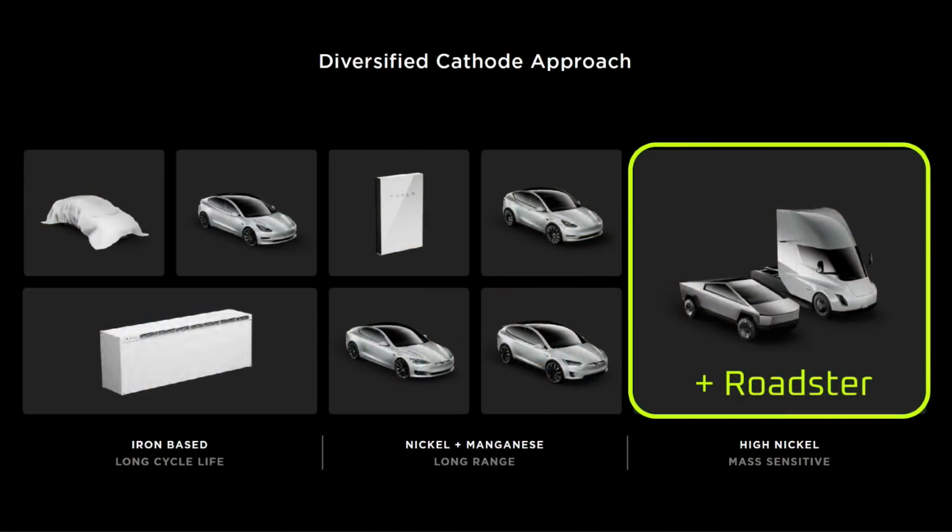I'm sure they have designers with ideas, but there's one thing developing a design and a look, etc., and then there's actually doing all the engineering to get that vehicle to move down the road safely and to have a nice refined product. And what Elon said here is in line with my expectations. I've been saying for a while that I think it's going to be 2023 or 2024 before we see a $25,000 vehicle. In my view, that's how long it's going to be before Tesla gets out from under their current lineup of products that they need to get out the door. They have to work through a backlog of promises before they can start even thinking about a $25,000 vehicle.